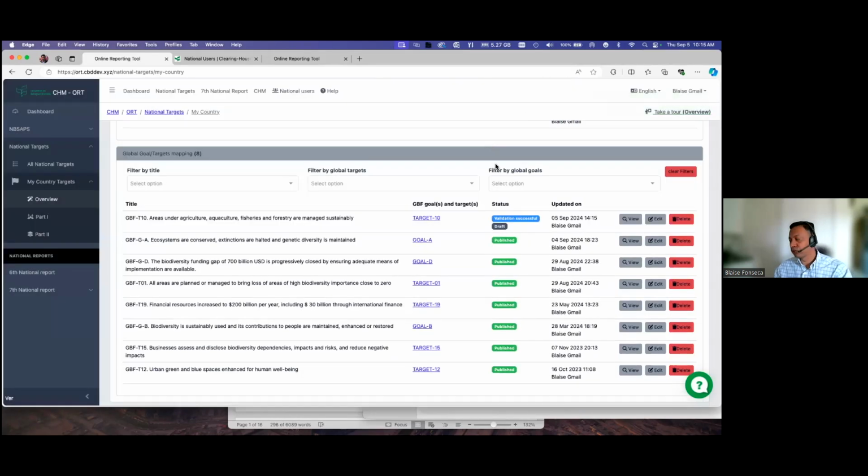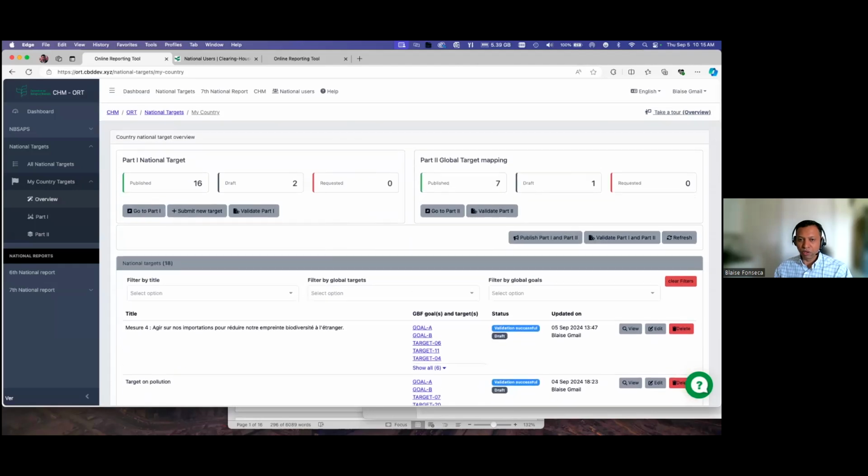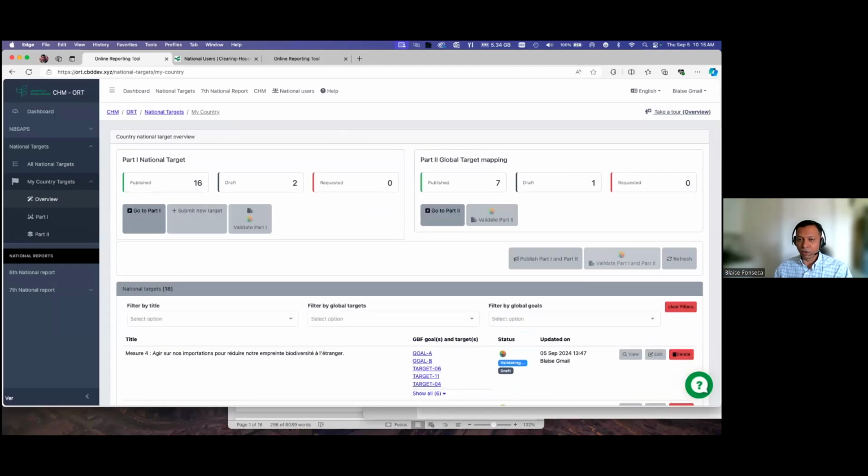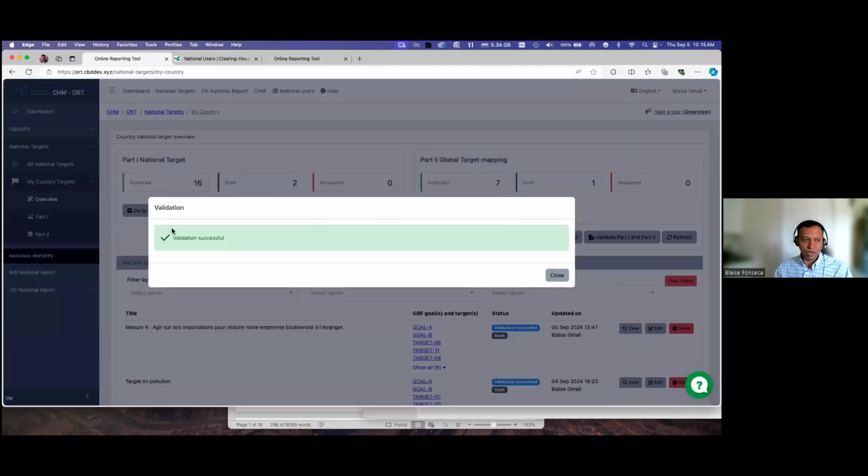The moment we click on close, the system will rerun the validation process. And now we see that the error that was highlighted is gone because we have provided all the mandatory information. So now if we click on validate part 1, part 2 again, it says that validation is successful and we have all the mandatory information that was required by the template.